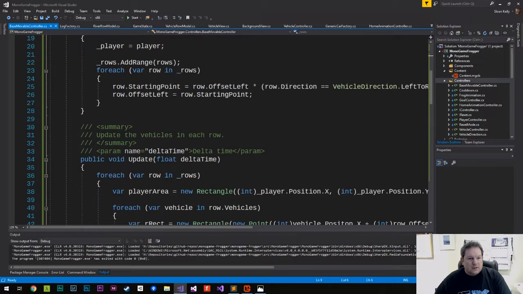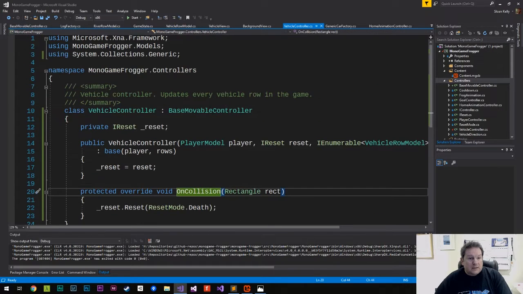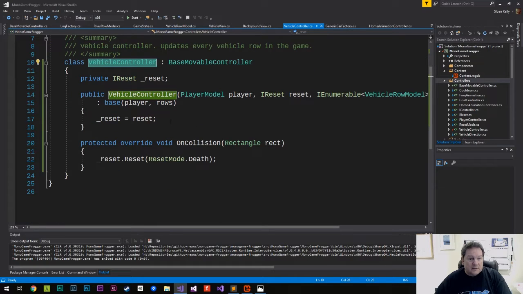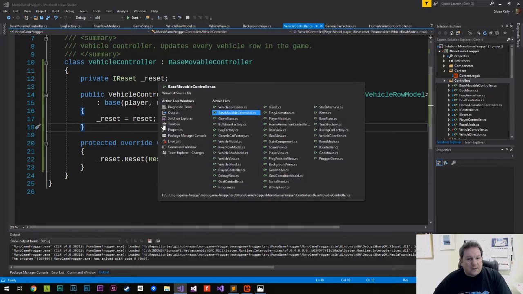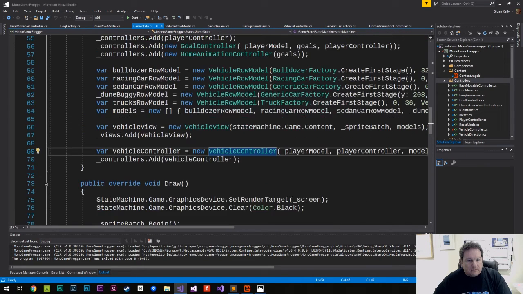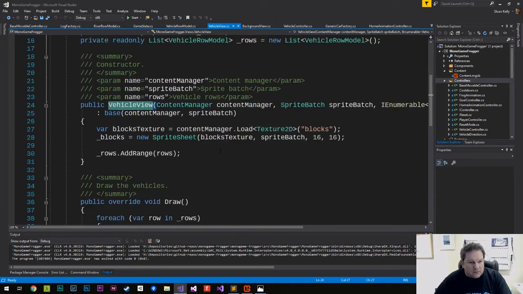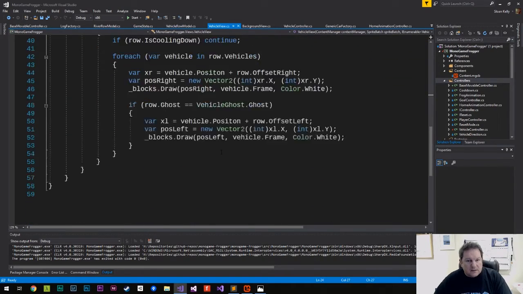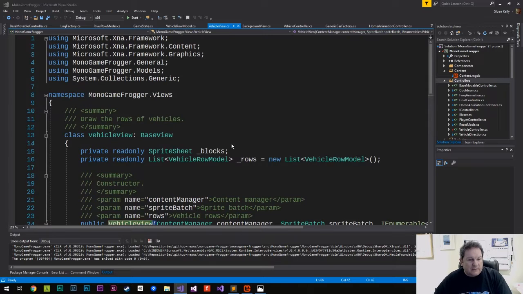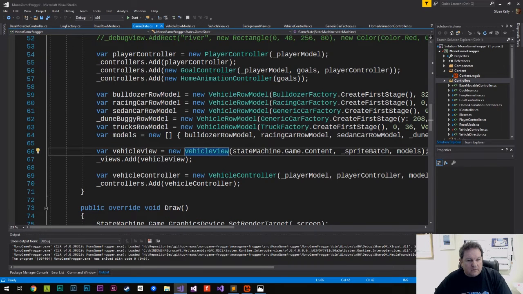That's good. So now that means we can create a river object controller that just moves the objects. And I think we can get away with just using the same renderer. So we have a vehicle view, which is this, and that takes in all the models. So I think we can have vehicle view. All it does is update the vehicles and the positions, and everything else will work out from that.